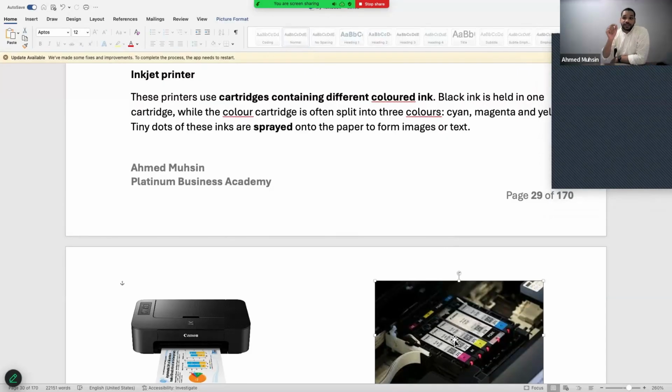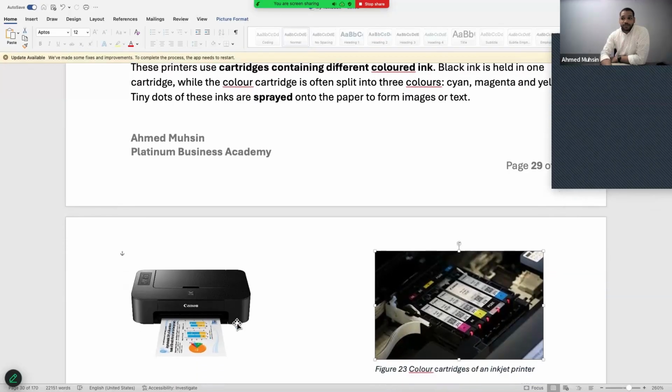So normally the company that sells it to you, they'll have an agreement with you. You know what that agreement will say? Say, for example, you buy the printer from Metropolitan. So Metropolitan will say, if you use an ink cartridge that you bought from anywhere else, the warranty becomes void. Void means the warranty is no longer valid. Because they want you to come and buy it back again from them, right? You go and buy it from somewhere else, they are losing money, isn't it? They gave you the printer at a low cost so that they can make their money from the cartridges. But you go and buy the cartridges from somewhere else, they'll be losing, right?